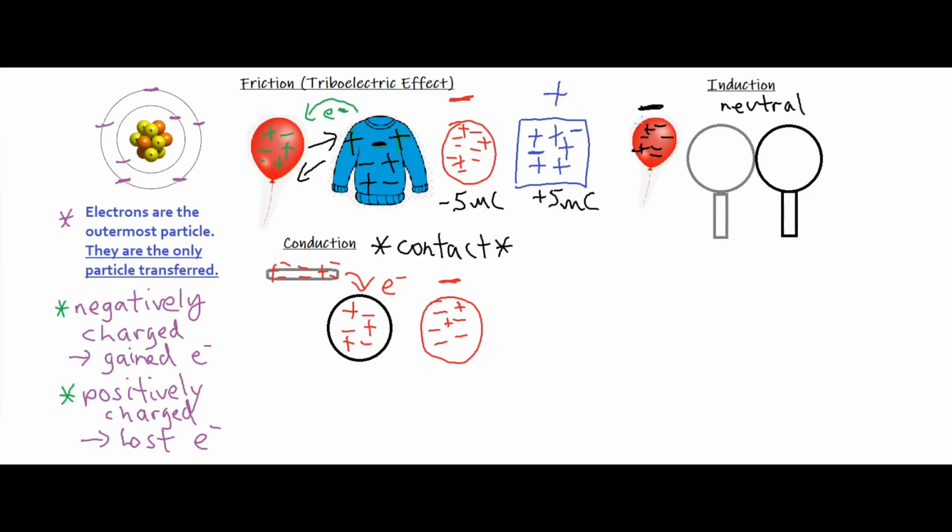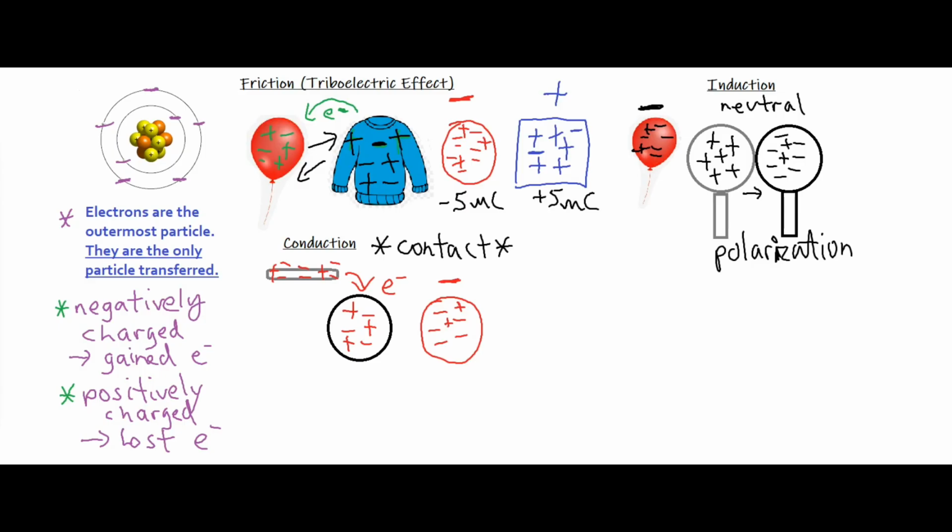But because it's near something that's negative, opposites attract, so it's going to be attracted to the positives, but more importantly it's going to repel the negatives. But negatives are the only ones that can actually move. So it's going to take some of this gray metal ball's electrons and cause them to shift over, and we call that polarization. Polarization is basically the shifting of charges when it's influenced by a charged object.